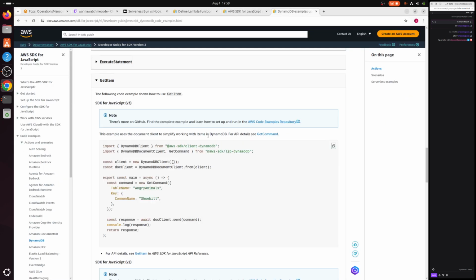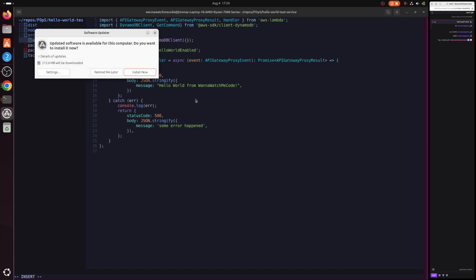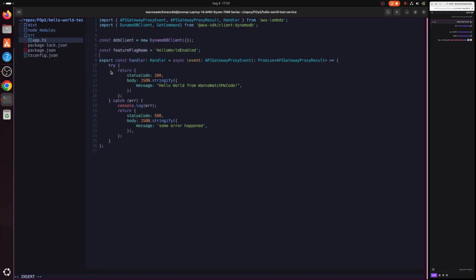Okay, get command, so we'll go up here, just give it space, get command. Remind me later on that one. Not that.